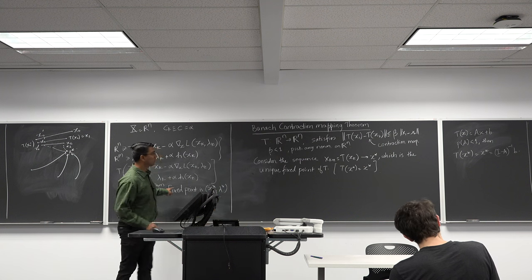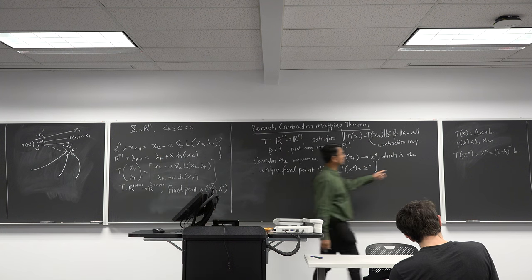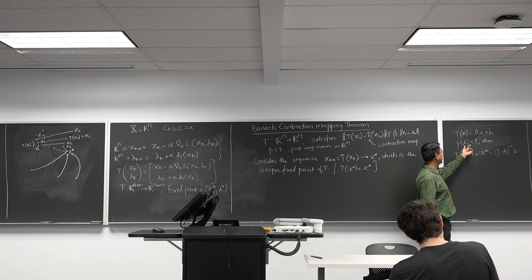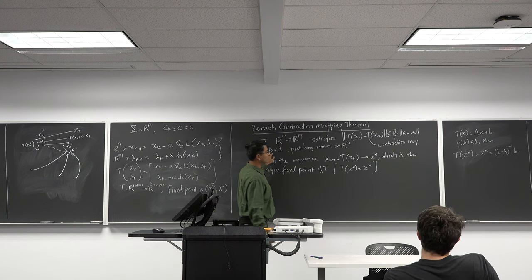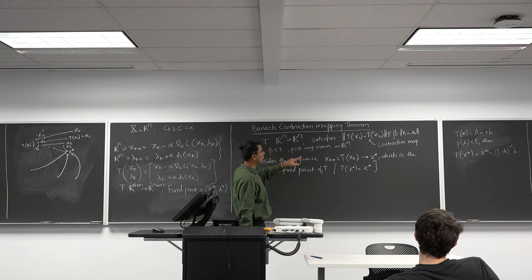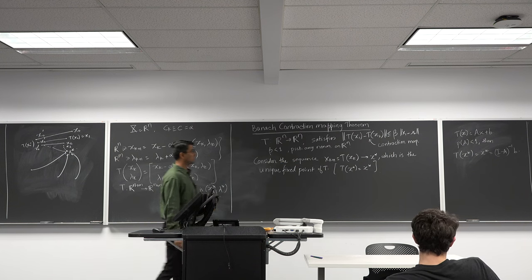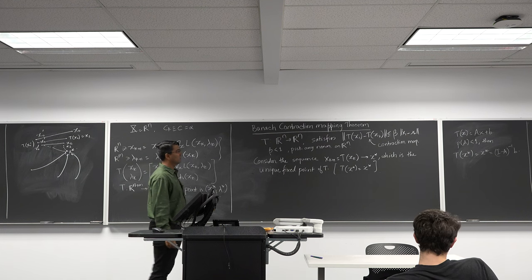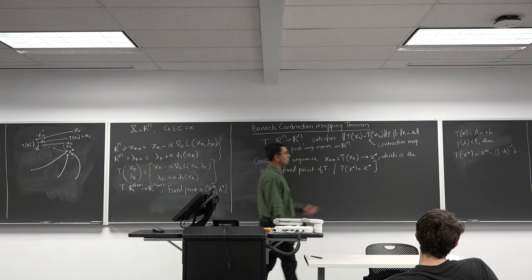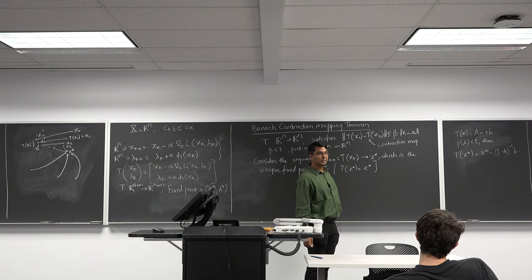This is the linear version, where T is a linear map and the spectral radius of A is less than 1. The reason why we want the spectral radius of A to be less than 1 is because beta needs to be less than 1 here. And then you know that the sequence xk is going to converge to x star, which satisfies that expression.